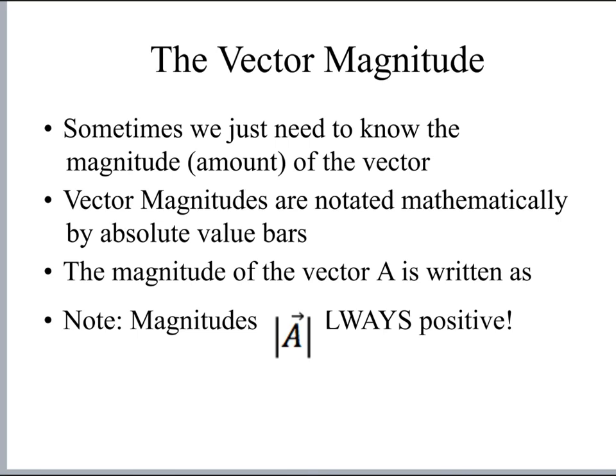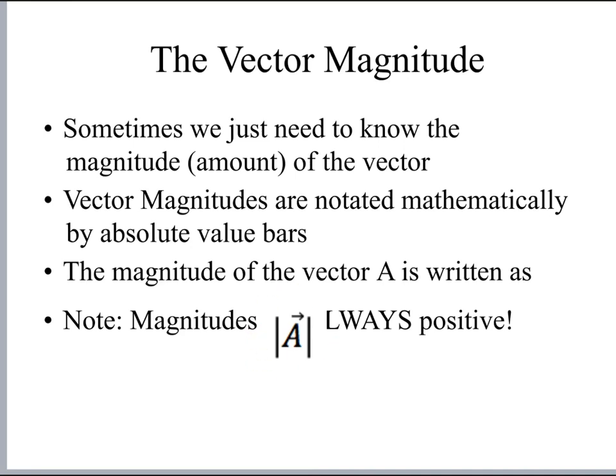Okay, so sometimes when we're talking about a vector, we know that a vector does have an amount and it does have a direction. Sometimes the direction is not as important and we want to talk about what the magnitude of the vector is, just how much it is. And we can represent that in an equation with absolute value bars. And so if you see a vector that has absolute value bars written around it, that means that you're talking about just the magnitude of that vector, not its direction. The direction doesn't matter at that moment, but the magnitude is what you want to talk about.